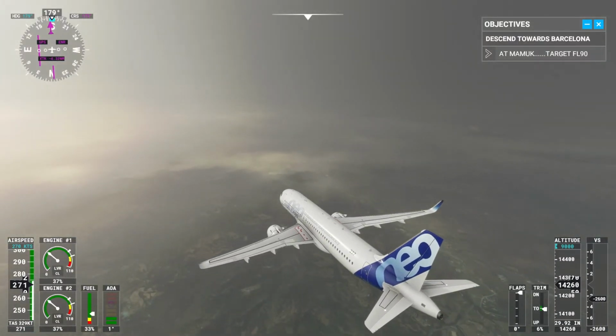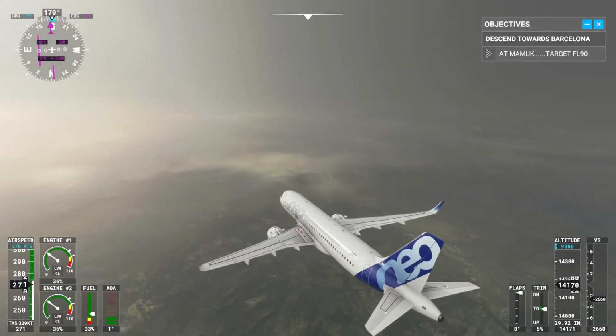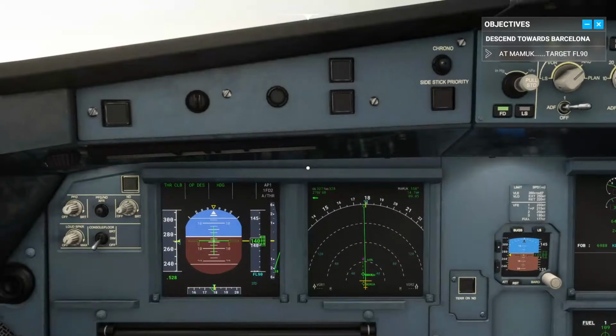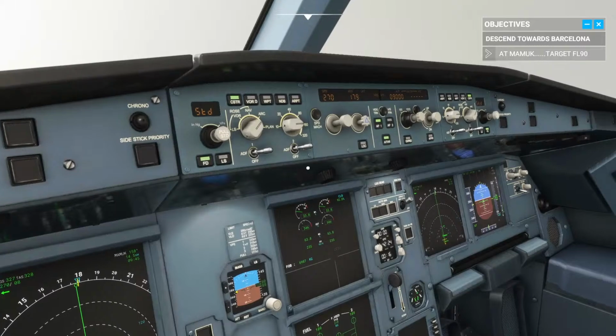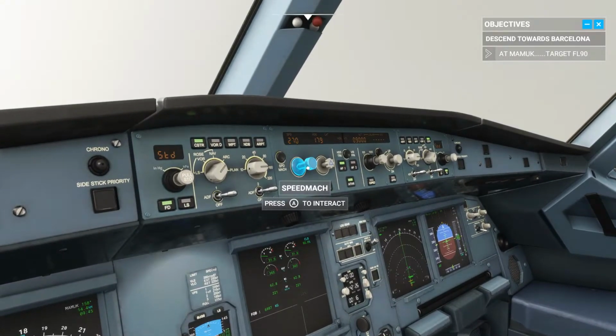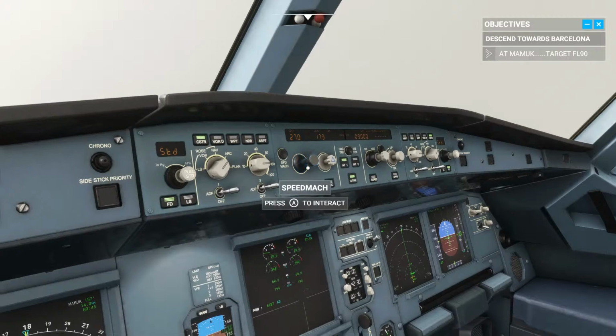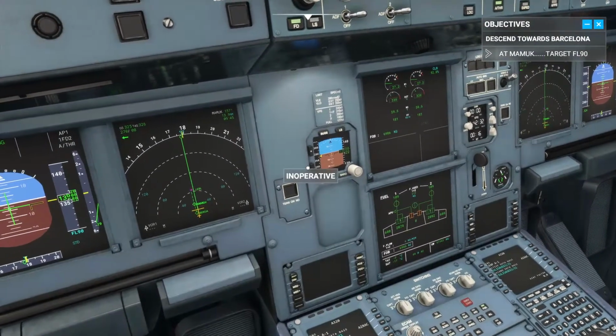All right. So now that we're coming under 10,000 feet, he's going to say we need to reduce our speed to 250. Watch any moment now. Once we get close to Memuc.